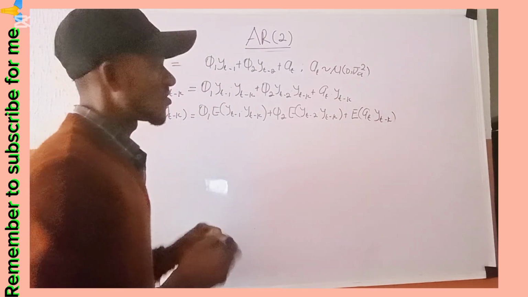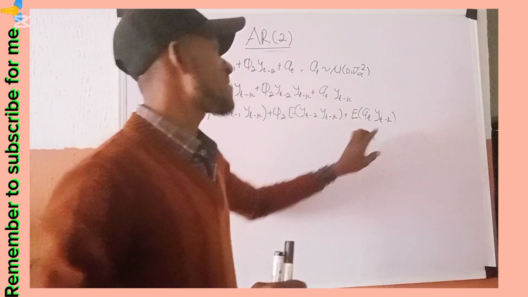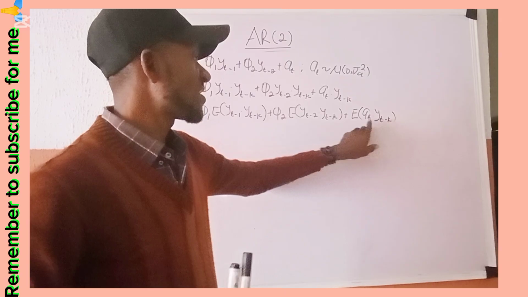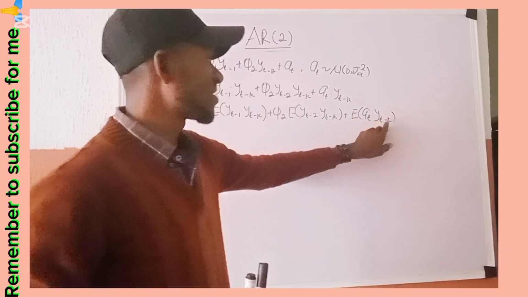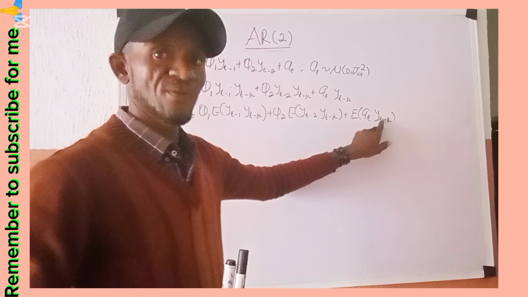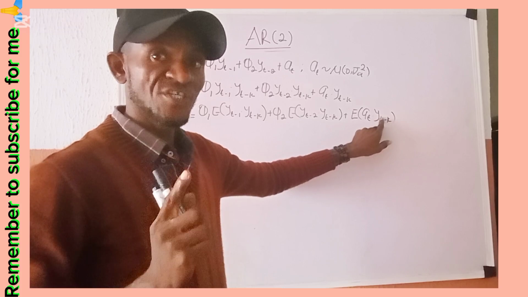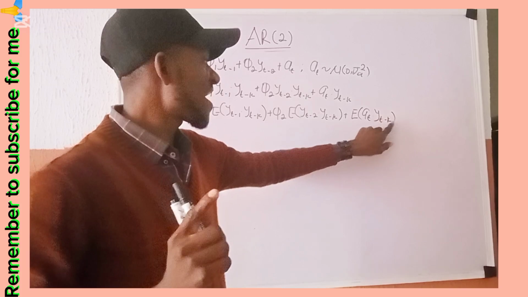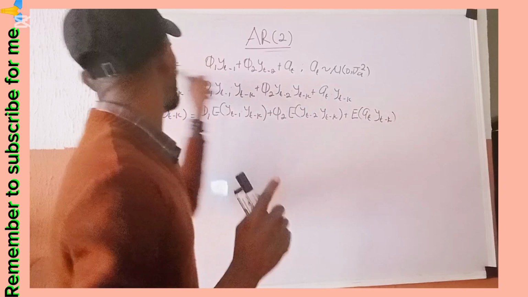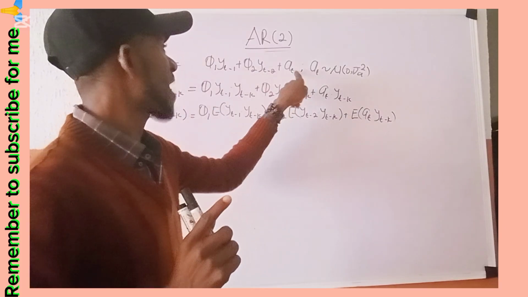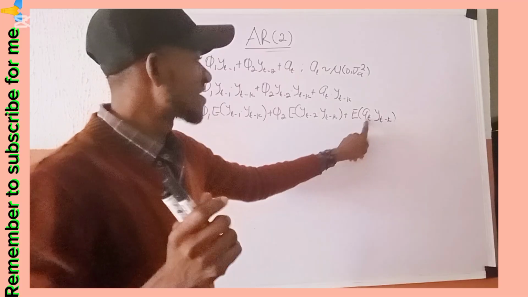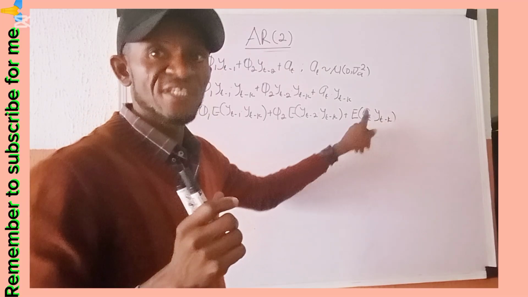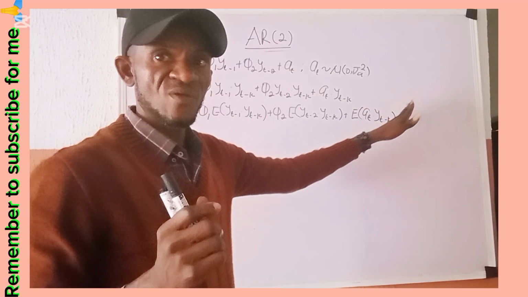The only thing that can make us have a of t here and equally have a of t from this expression is when k is equal to 0. That is the only condition. If k is equal to 0, y of t becomes what we have here, and then we'll be able to have this a of t. And then if this a of t comes inside, it becomes a different value.